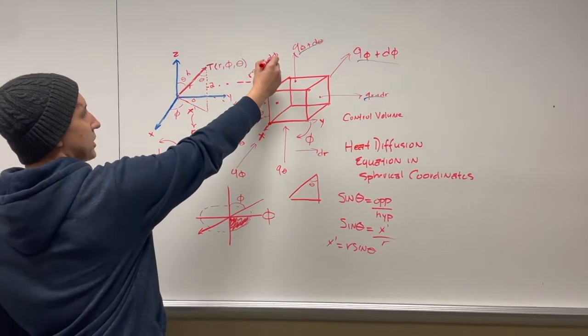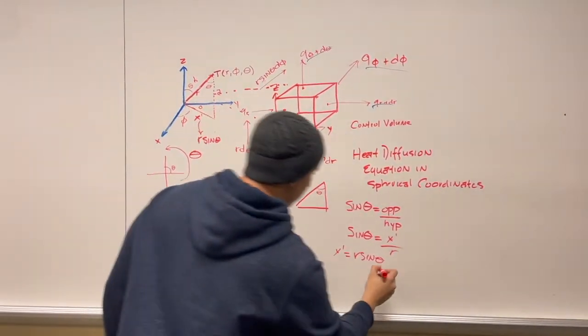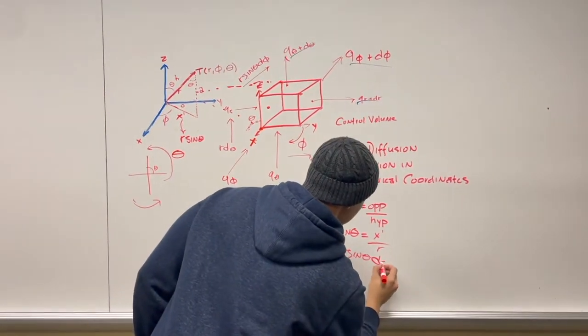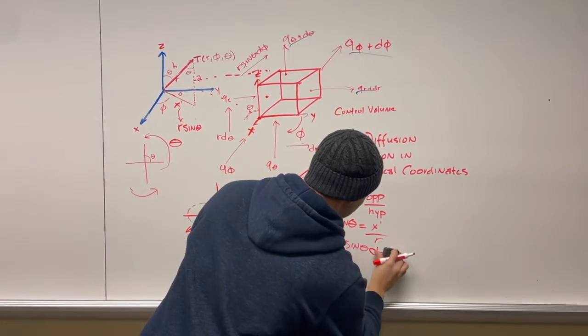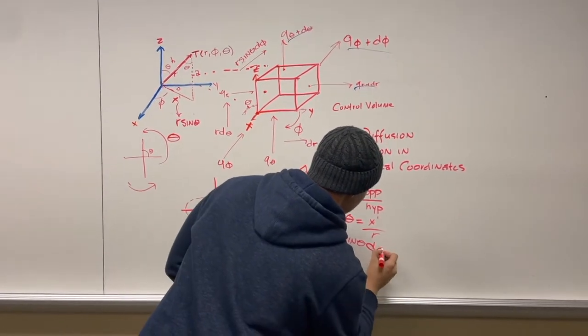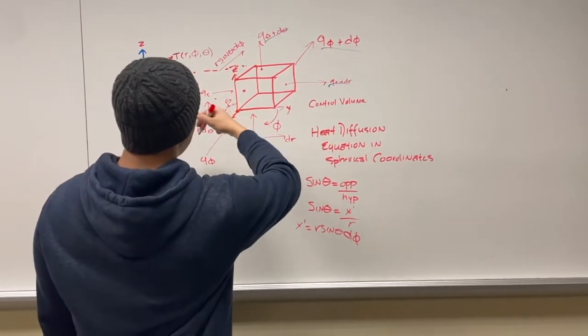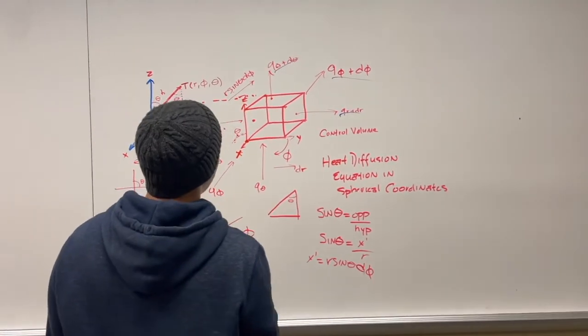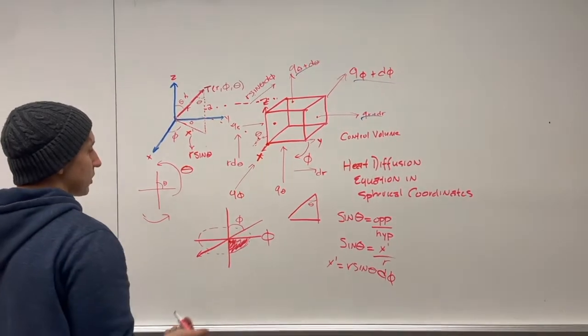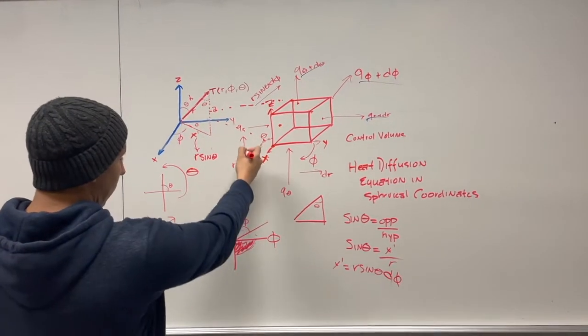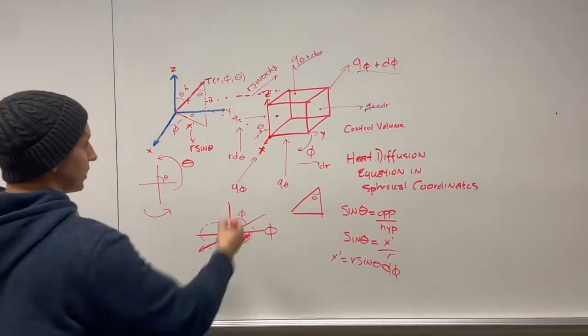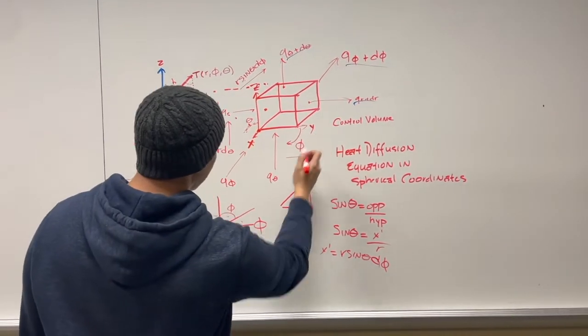But we also attach this d phi term because it's going to be how much the heat is actually changing in that direction, of course. I've always gotten the d phi's and the d theta's confused. And of course, we have that r d theta, and we just have dr in this direction.